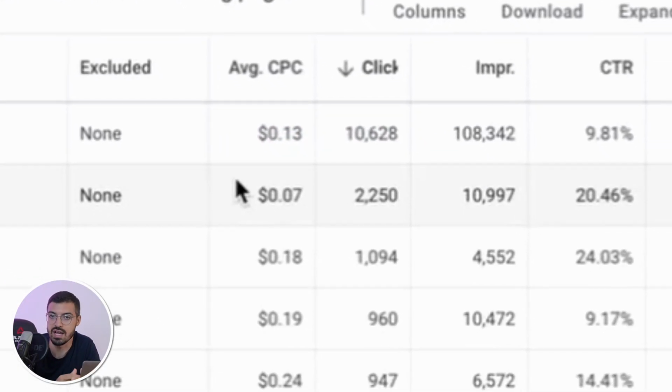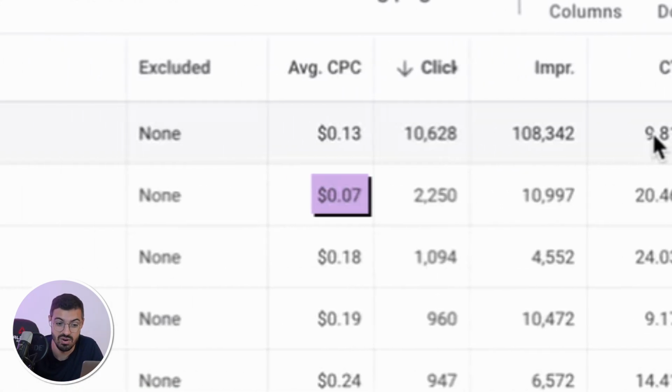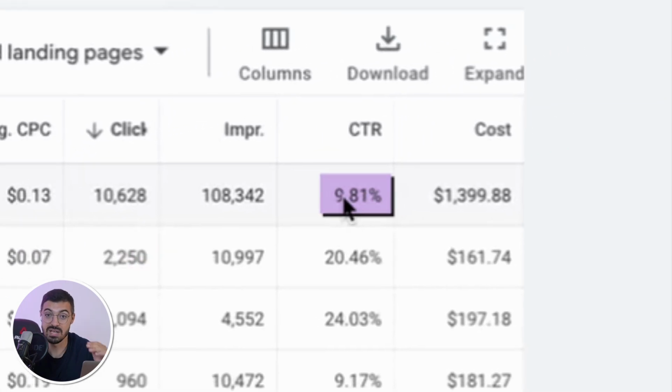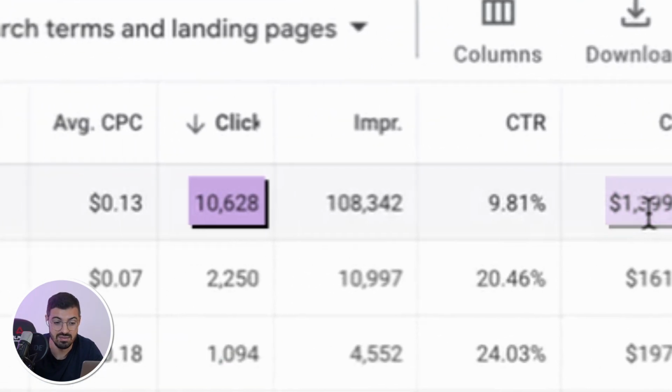The next term actually is the same exact process. We did it just for another keyword. Even 7 cents for also here 2,000 clicks. CTR 9%, pretty good. 10%. Sometimes we are below organic maybe, so it's about the positioning, but it's a great CTR considering that many times organic maybe comes first. It's an informational keyword. Google is quite conservative. No, you're not gonna see 4 ads on top for such keywords. The cost minimal, 1,400. What's that for 10,000 clicks?